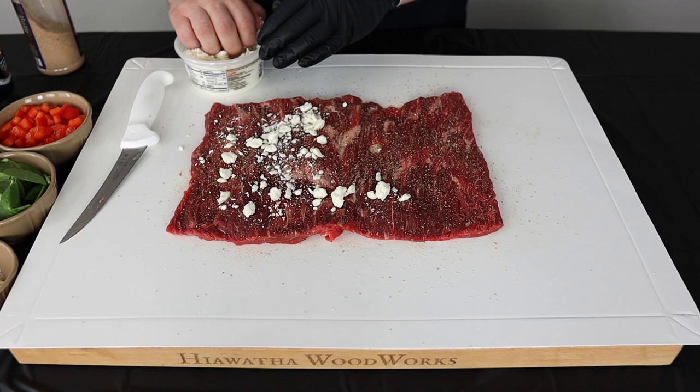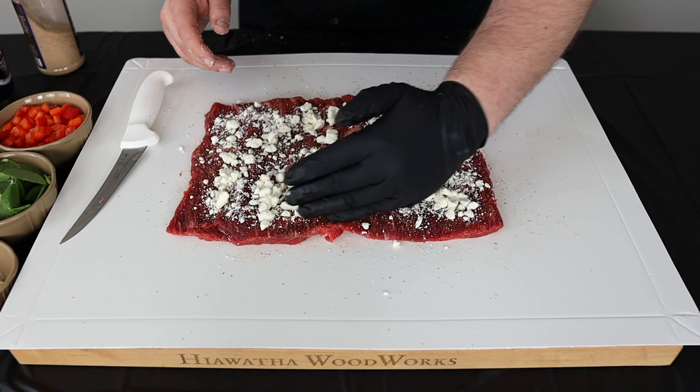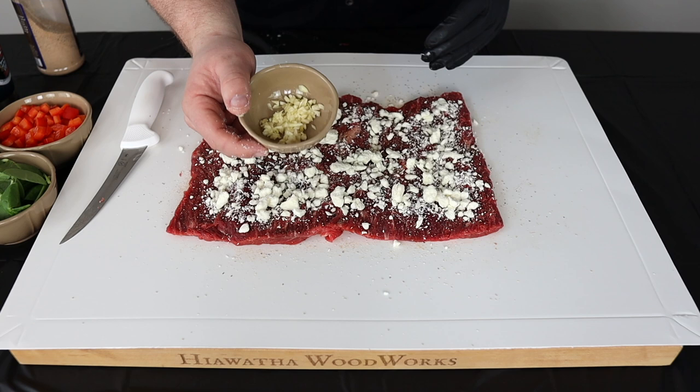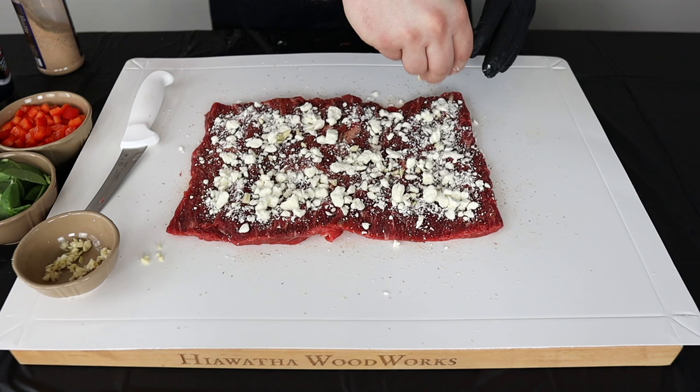All right, and now once you have your feta cheese kind of spread out, keep in mind you want to leave a little bit of a border on the end so it's not falling out when you roll it. It's obviously going to be inevitable when you do roll it that you're going to get some falling out, but just try and keep a little bit of a border in there. Next, we're going to come in with 3 cloves of chopped garlic, and we're just going to evenly distribute that around. This is going to give a really nice garlic bite to it, and I'm a big fan of garlic.